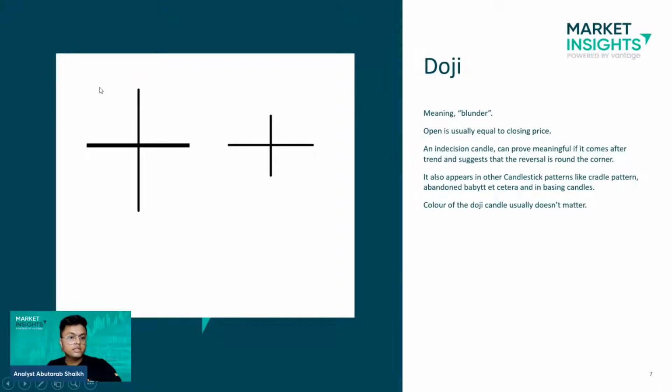Now, if you look at this doji here, you will see that this is a very bold thing, right? The real body is almost looking like it has a body. Now, this looks very simple, very plain. Open is equal to close. But this looks as if there is some movement, right? Now, there are some people who call this a doji even if there is a 2 3 pips difference, a very small difference, right? But it creates a candle like this. There is a difference between the open and close price.